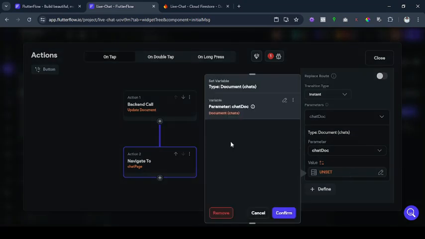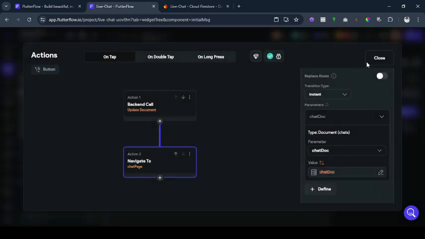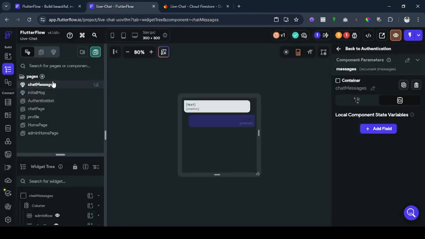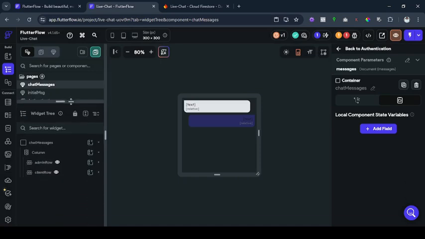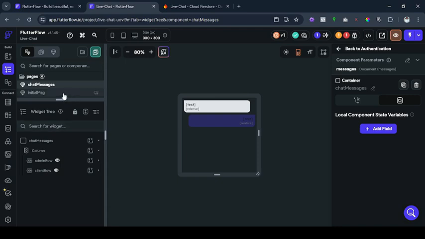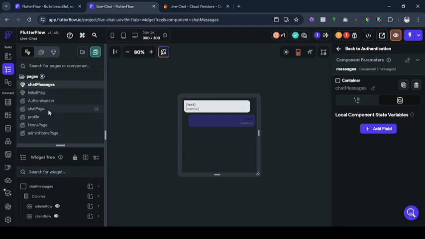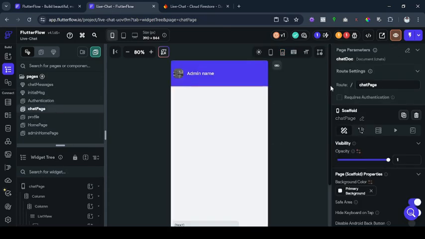We'll pass it on from the component parameter onto the chat parameter. We'll confirm. Then let's just close it and go back to our chat messages. Oh, not messages component. So we'll come back to our chat page. So we can see our chat doc here.